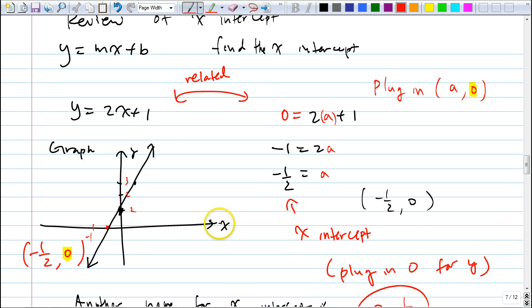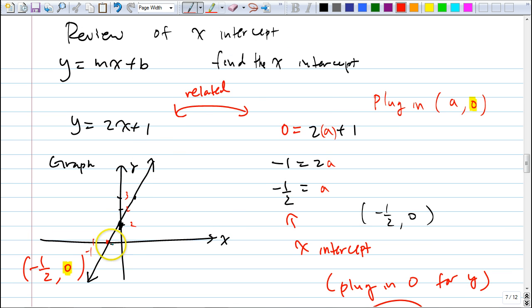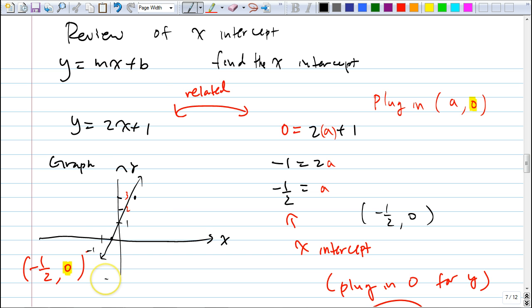We knew what it looks like. It's going to hit the x-axis at negative half comma 0. I should have done this a little more carefully, because if this is one whole unit, this is a little bit too small. Let's fix that. If this is 1, 2, 3, I should make this a little bit smaller, so let me erase this. Give me a sec. There's my line. It looks a little bit better now. So there's negative half, right? It goes through negative half and 1. Any questions? Okay, thank you. So there you go. Easy enough, right?